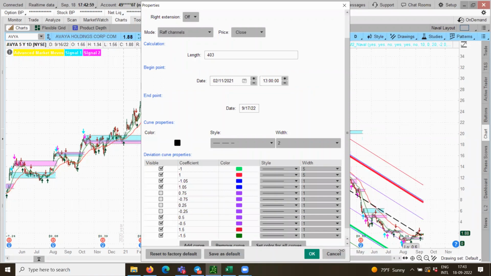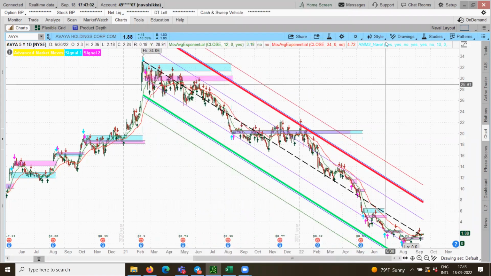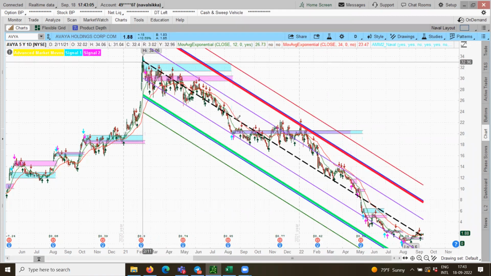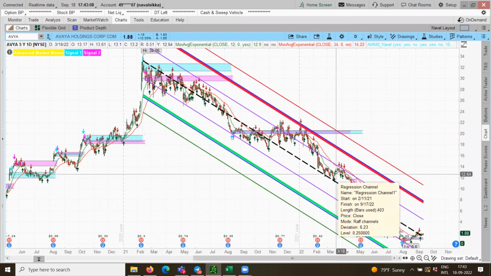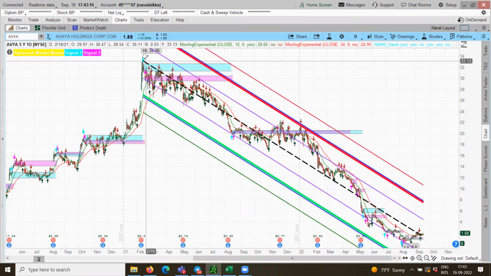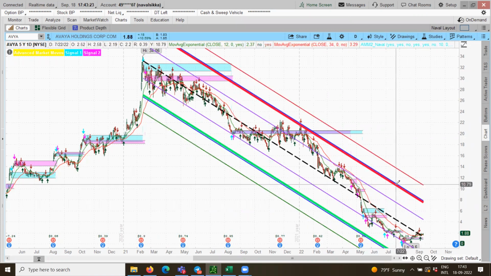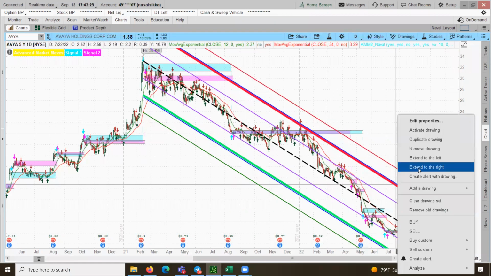Paji, what does that calculation length mean? Calculation length is the period from where you started this channel to today. It is considering that in its calculations. So that will automatically come once you put the initial point right there to today. And you can click here and extend to the right.